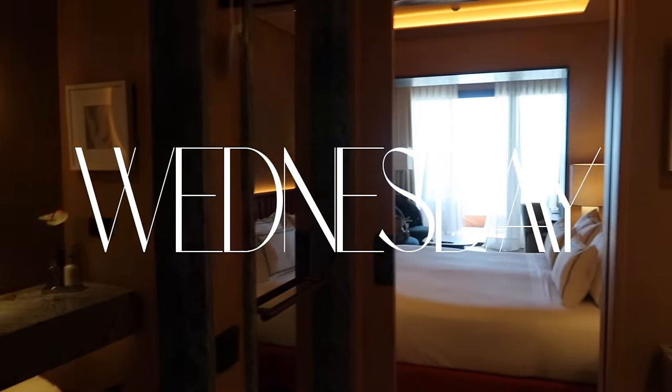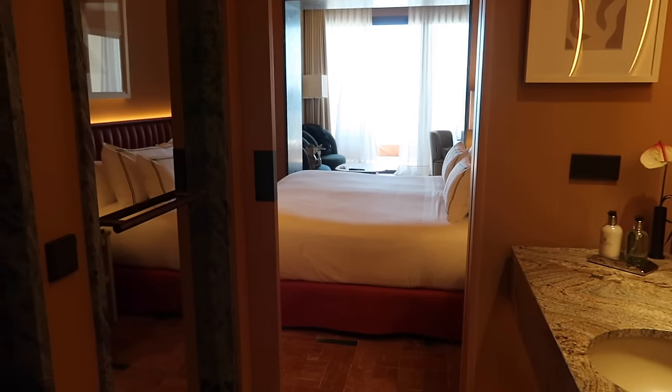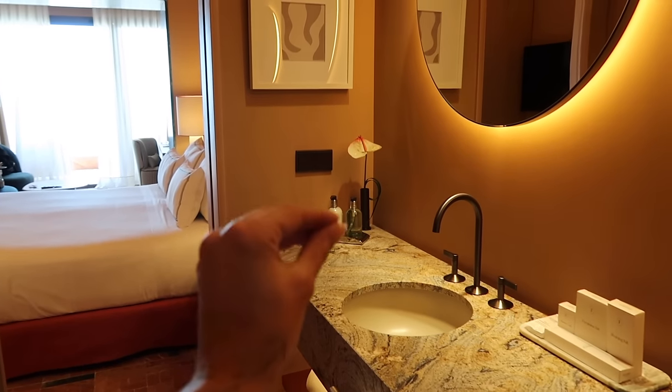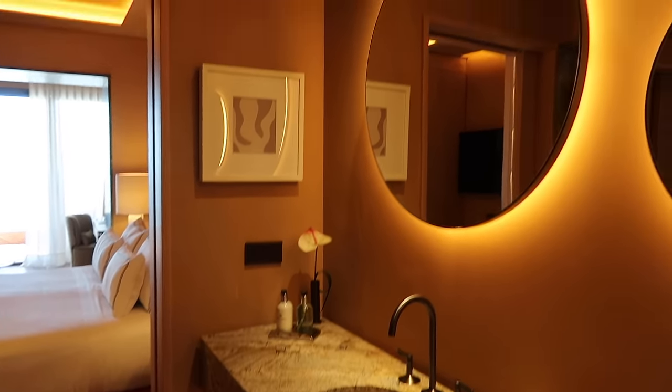I believe this hotel's been newly refurbed — I don't think it looked like this before. It's honestly just gorgeous. The food — so we arrived yesterday, we'd been up since early o'clock. I did record a room tour which I'll insert now. So I thought I'd give you a quick room tour whilst the room is still tidy. Coming in, you're in the bathroom area and we have the ginormous mirrors, the sink area. This hotel is covered in marble, it is insane — they've really gone all out.